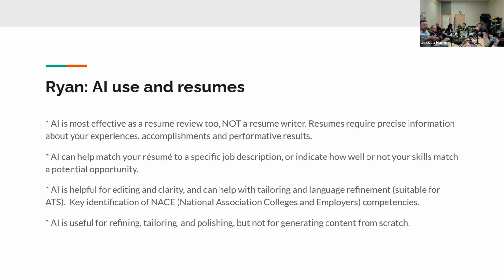And sometimes students fail to understand that when they use AI to create a vague resume, they're not effectively speaking to those applicant tracking systems.